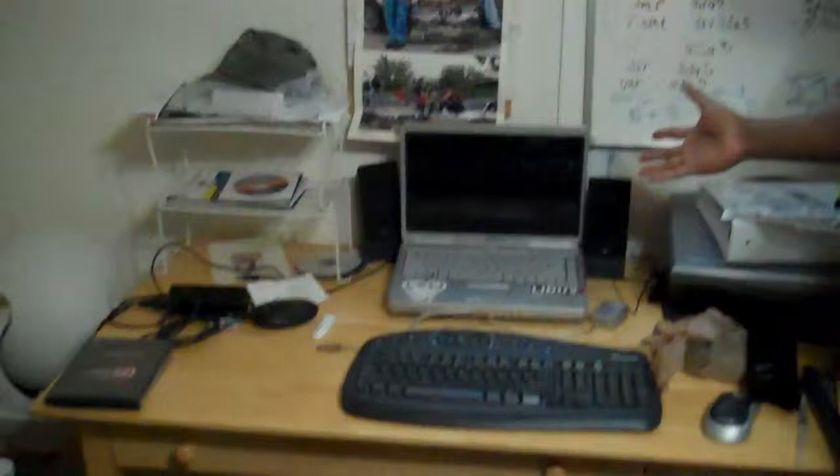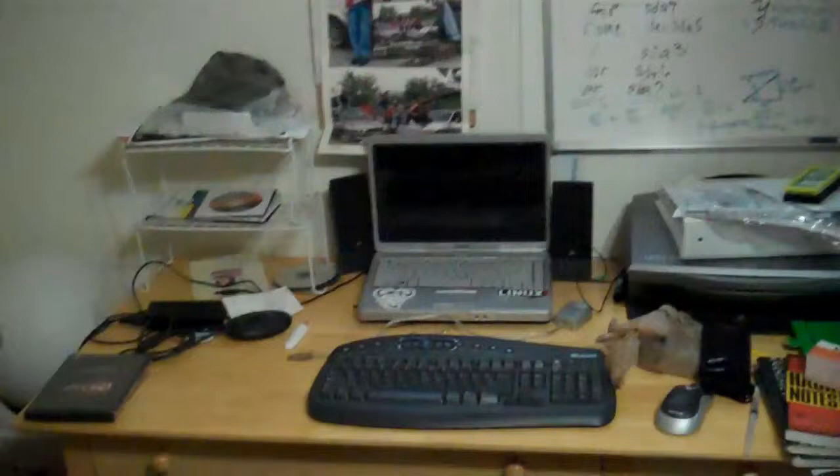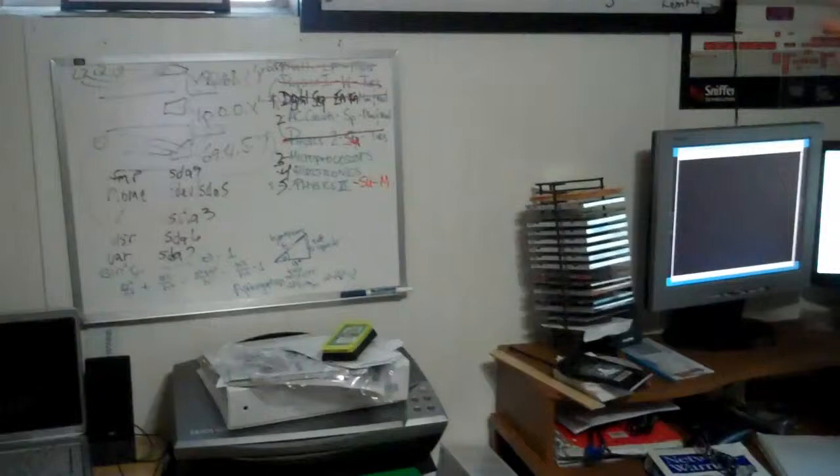This is my Linux laptop, basically running Ubuntu Linux. And a whiteboard — every lab needs a whiteboard to sketch out ideas and thoughts. I'm the type of person that learns better when I write things down. Sometimes I write it down on a whiteboard and it makes more sense to me. So if you are able to get a whiteboard in your lab, definitely get one. It definitely helps.